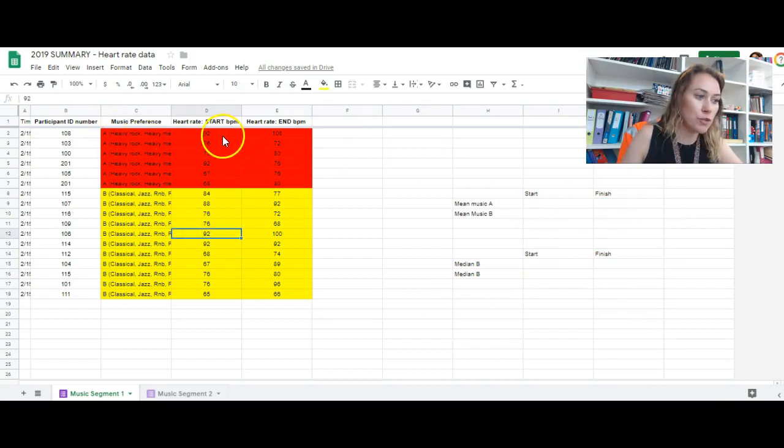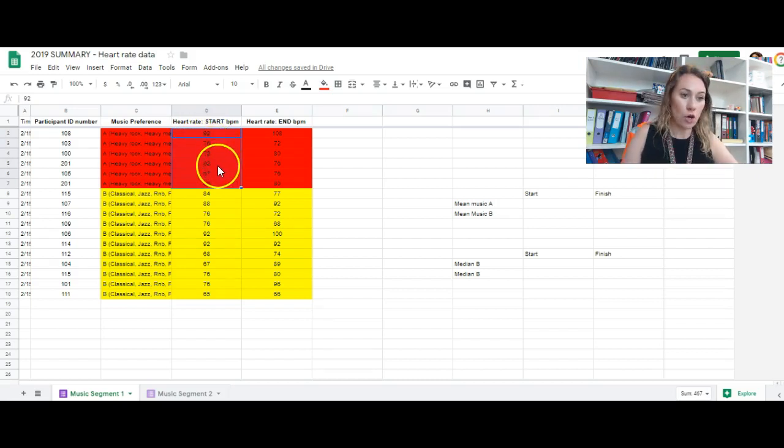So the first thing we're going to do is calculate the mean scores. Now to calculate the mean score, what you need to do is add all of the values together, and then divide by how many pieces of data you have. So for this, we would be adding these all together, so 92 plus 76 plus 72, and so on and so forth, and then divide it by 6, because that's how many values there are here. Luckily with Excel, it actually already tells us this information.